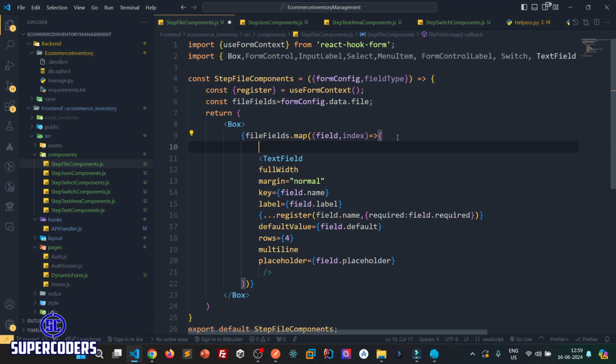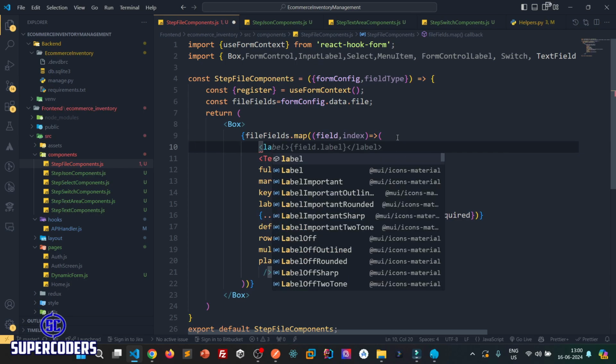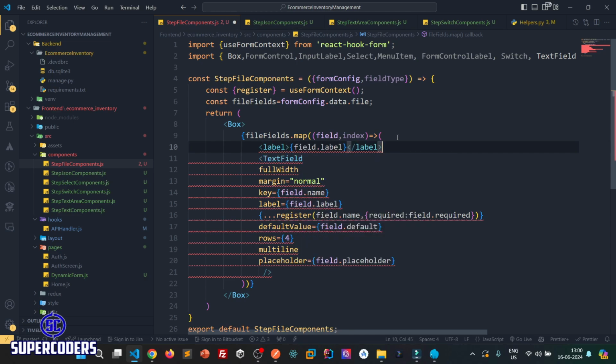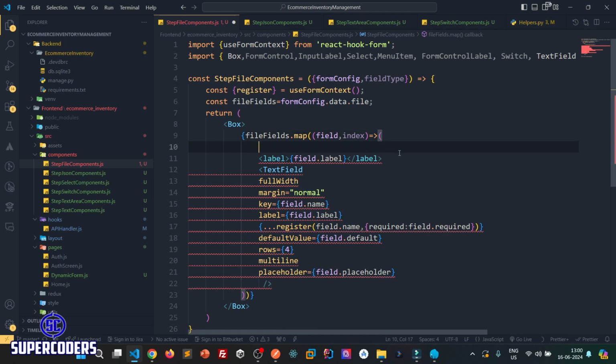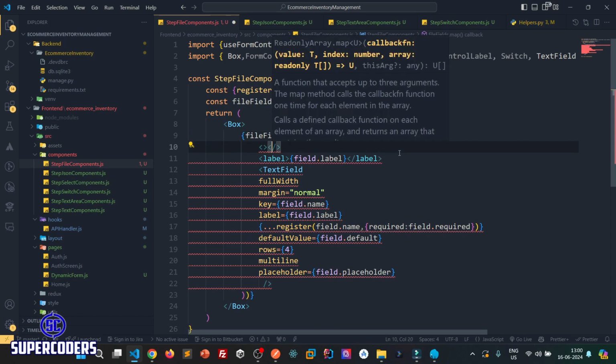Next, we need to enter all the file fields. So here simply first adding label, field.label, and here we need to use an empty fragment.